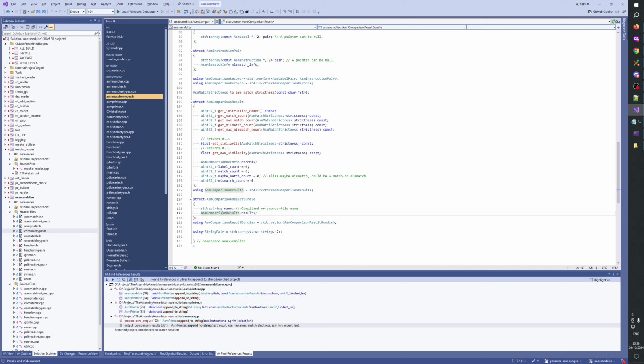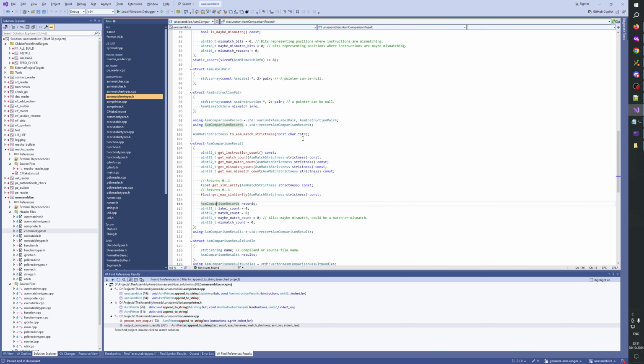In our result bundle, okay, I'm missing, I mean, link to instruction pair is good, but I'm missing the information for the source file.